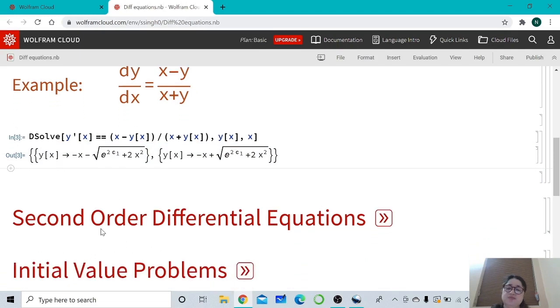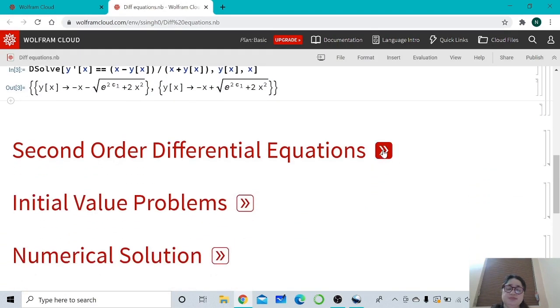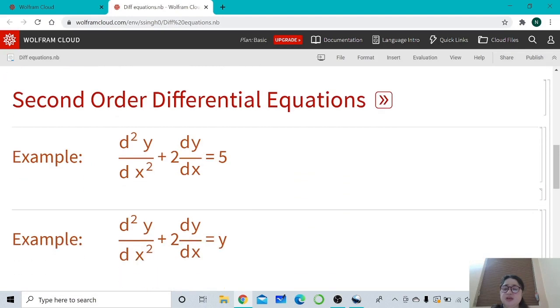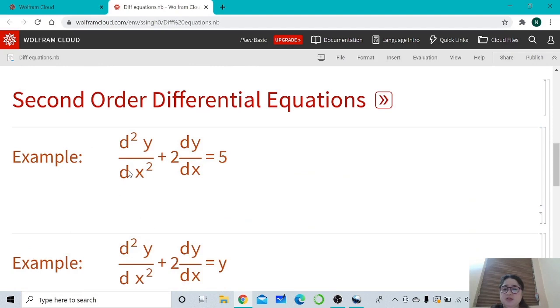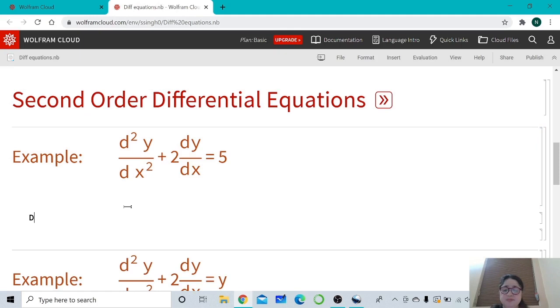Now we'll do second order differential equations. So here we have chosen this example of a differential equation, d square y by dx square plus 2 dy by dx equals 5. Now to solve this equation, we type DSolve, the same command, square brackets, and so in place of d square y by dx square, I type y double dash. Okay.